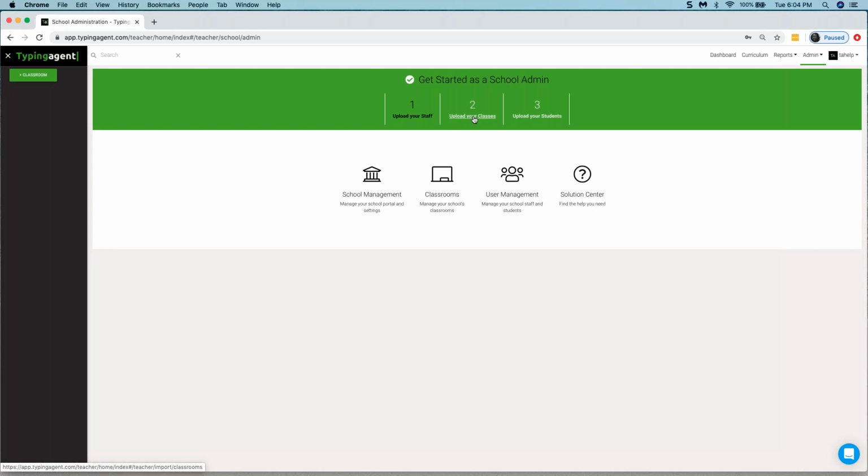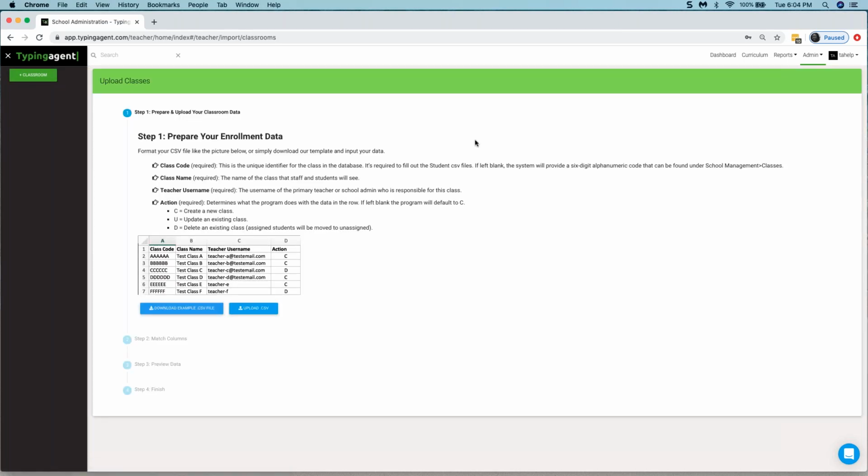You can add them as a CSV file or add a single school. Let me show you first uploading a CSV file. Here are the areas that you will definitely need. These are required. In your CSV file, you need the class code, which is essentially a six-digit alphanumeric code that will be assigned to each classroom. This is what you're going to need specifically when you want to place your students in the right classroom. That's the next step. But right now, we're just focusing on getting these classrooms set up.